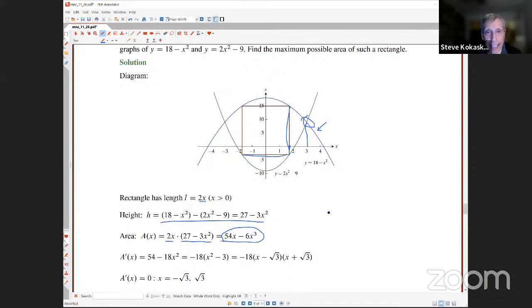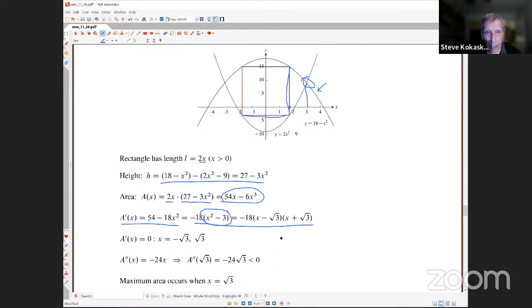All right, so I need to take the first derivative of A. There it is. I'm going to factor it completely. Although it might not look like it, I do have the difference of two squares there. I've got two places where the first derivative is 0, but I'm going to cross one out because that's not really in my domain. There's an awful lot of symmetry here. We only need to worry about x equal to the square root of 3. There are no places where the first derivative does not exist.